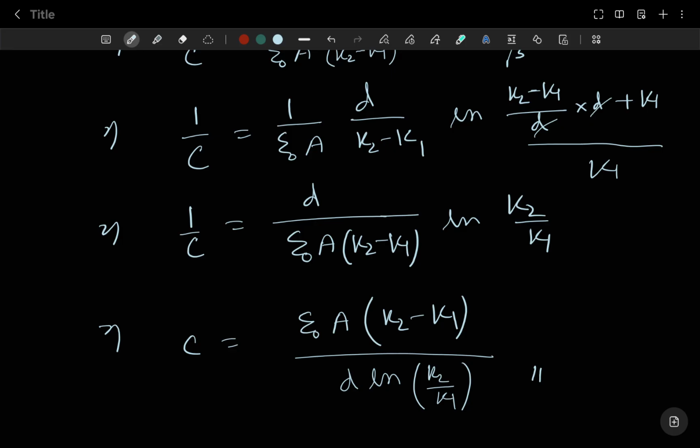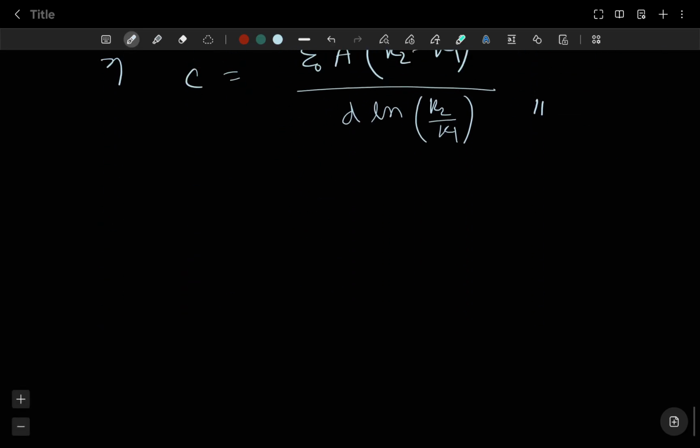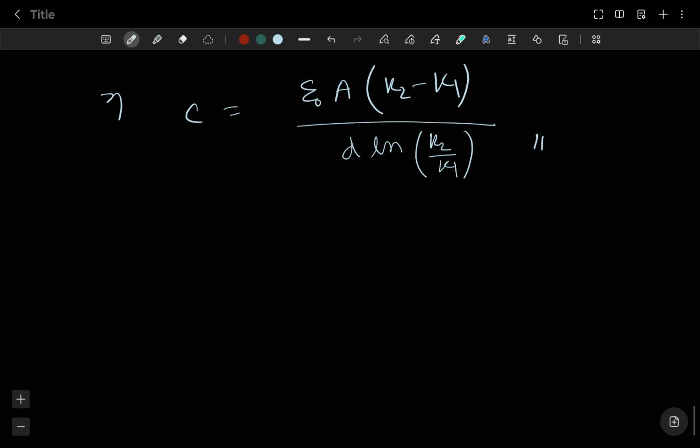So number 14: work done to increase plate separation when battery is connected and when battery is disconnected. Say the initial plate separation is D1, now it is being increased up to D2. So when battery is connected, then work done will be, it's better to write it as half C V square. Actually change in the potential energy, right?